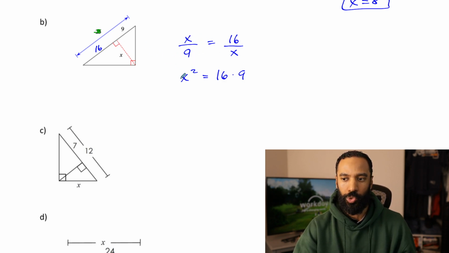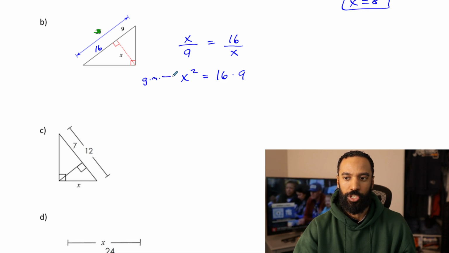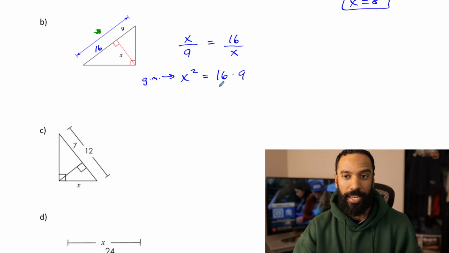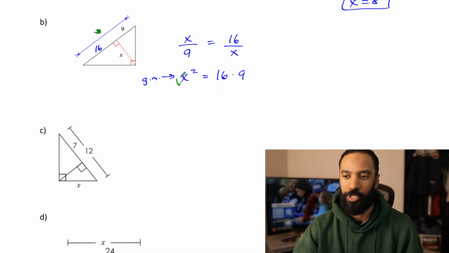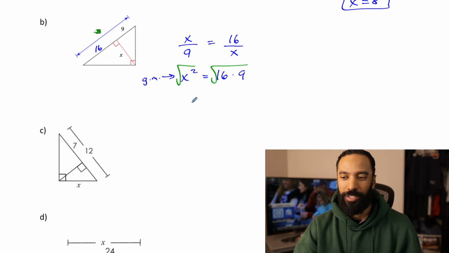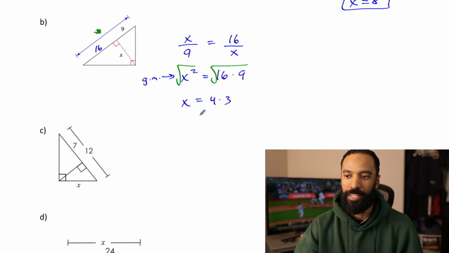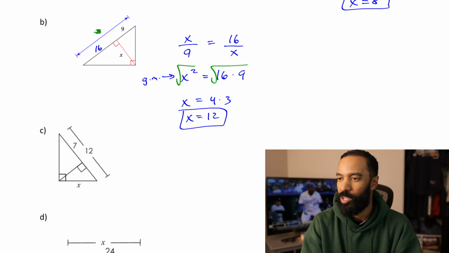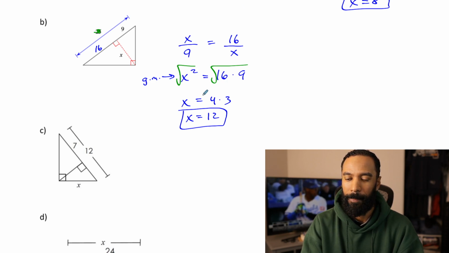And if you knew that, you could go straight into this part right here. This is kind of a geometric mean theorem that we get to. You could do 16 times 9. You could also do a square root at this stage. I want to show you this in case you haven't done this before. You do root 16 times root 9, right? Root 16 is 4, root 9 is 3, and 4 times 3 is 12. So if you didn't want to go with 16 by 9, go smaller first if you want, and you can take care of it. When it's a perfect square, it works out even better.